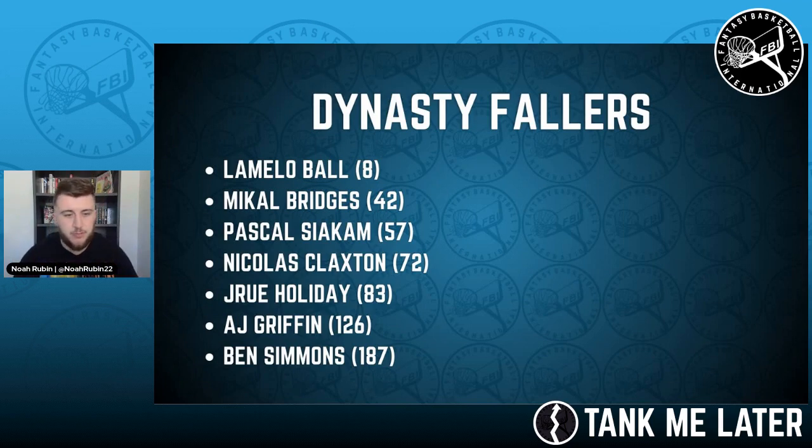Probably not dropping him down too much, but I think kind of trending down again, similar to Siakam, just as younger players enter the league and grow, Claxton's not going to be a guy that I have to keep super high. Drew Holiday is almost 34.